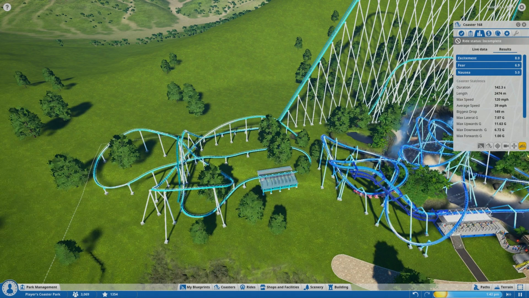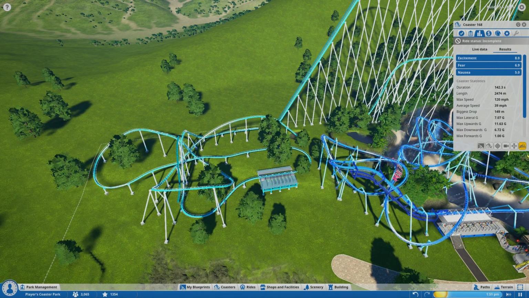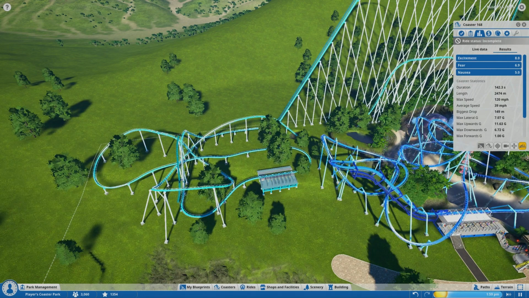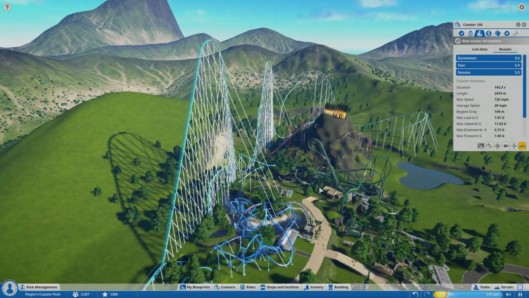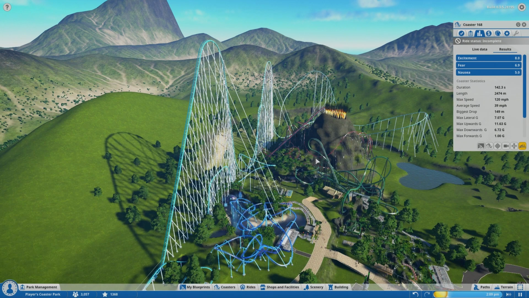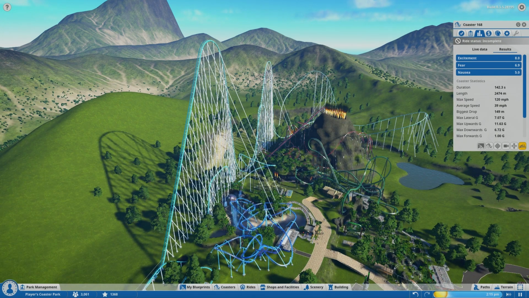149 meters in feet. That's 488 feet. 488 feet tall roller coaster. This roller coaster is, I'm pretty sure, like 100 feet taller than the biggest one. Well, it's probably not. It's probably about 80 feet taller than the biggest one. I don't know how big the biggest roller coaster is now off the top of my head.